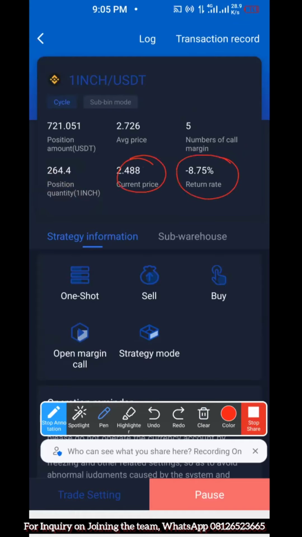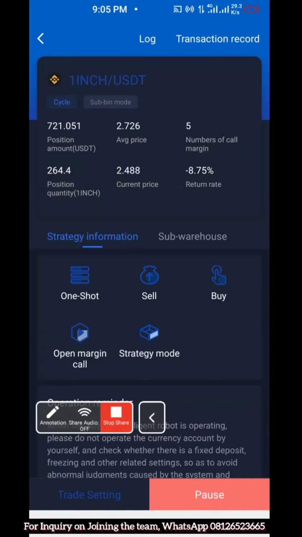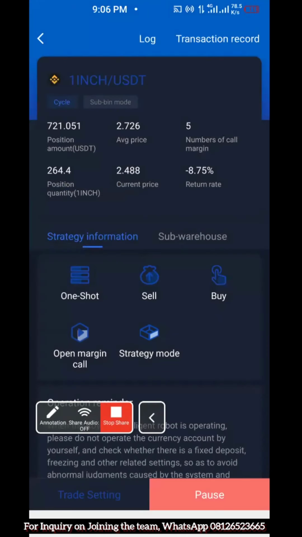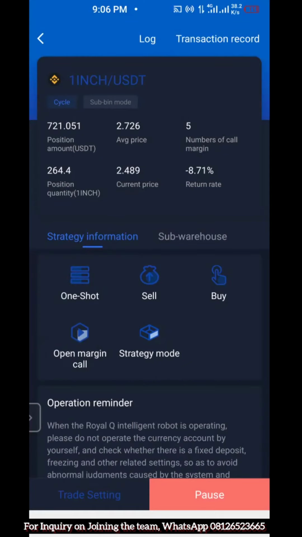So I call it potential loss because it's not actually a loss. It's only a loss if you use this button by yourself. So the moment I press sell, and press confirm, I have sold and accepted loss. I will never accept loss in cryptocurrency except maybe for greater good. Maybe you see you have $10,000 there, and you just see it at $1, maybe $1 is just going to miss. You just remove it, knowing fully well that you can make that $1 within 1 minute here.